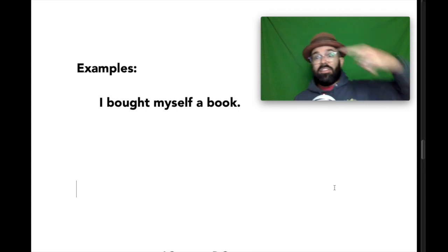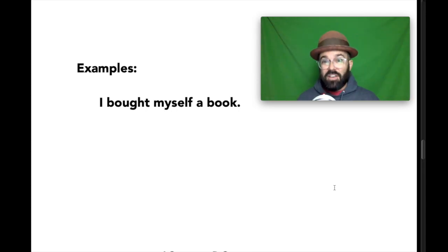Okay, take a look at this example. I bought myself a book. In this example, we have a reflexive pronoun, and it's the same as the subject of the sentence. Can you find it? I'm going to go ahead and mark this sentence up so that we understand how it works a little bit better.